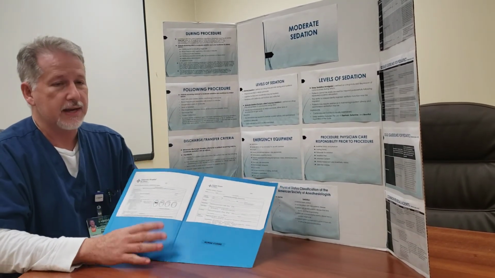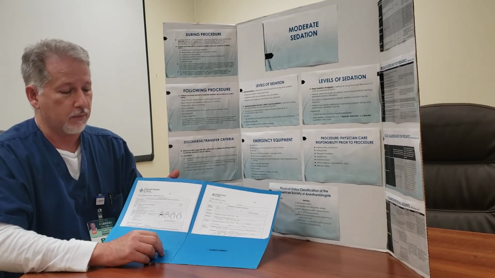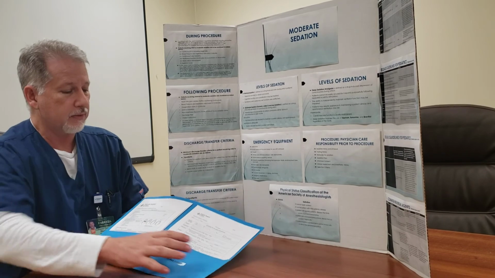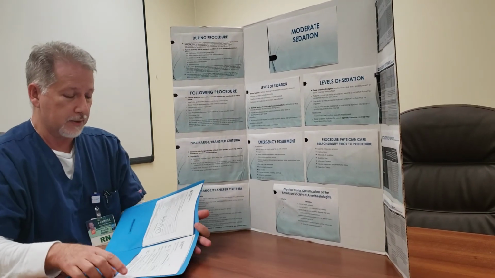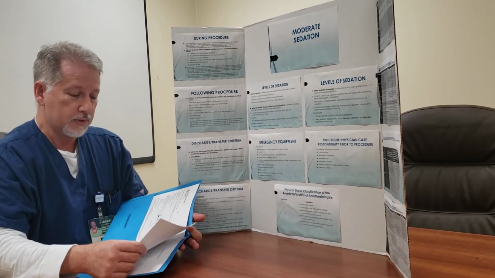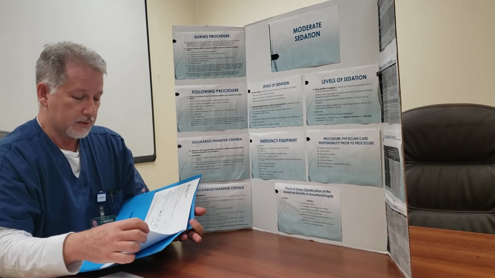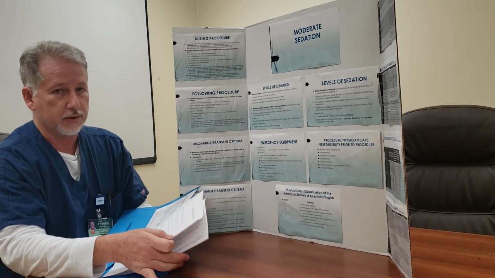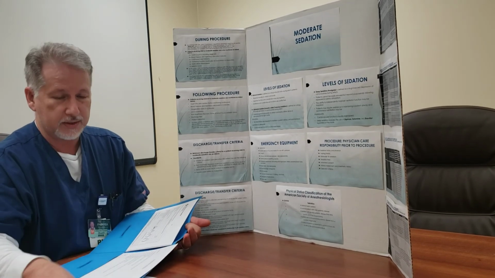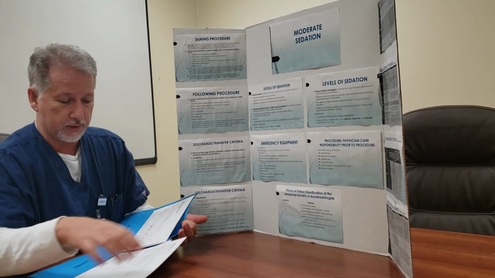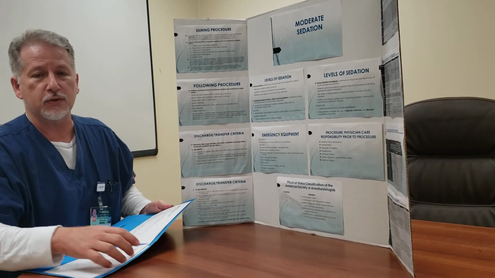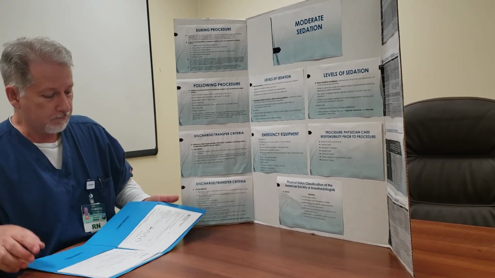You have moderate sedation packets that come along with this. You'll see inside here, there's a physician side for physician papers. On the other side is nurse forms. Make sure you check out the forms that you need, and they're in here. You have immediate pre-procedure assessments, conscious sedation, supply papers, and a chart that helps you remember what assessments you're looking for under each type of sedation. Have these forms available before you actually do your procedure.